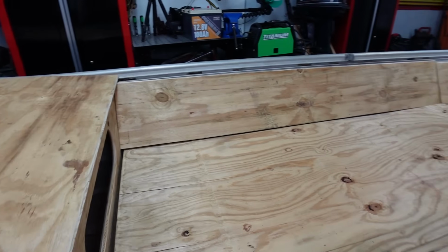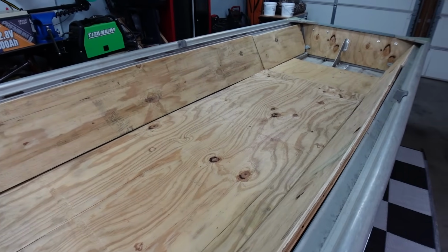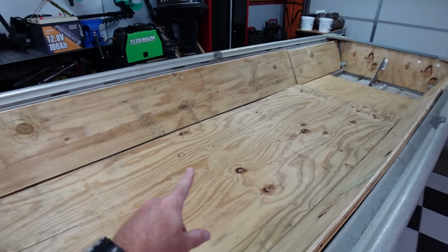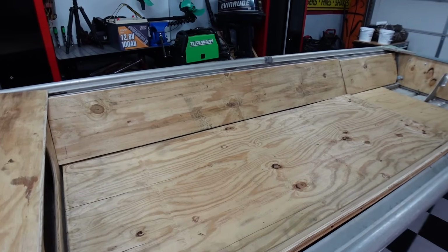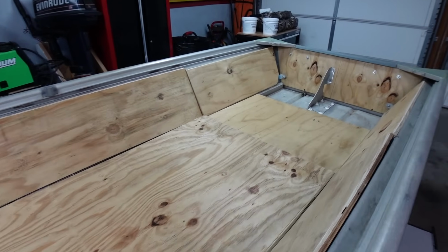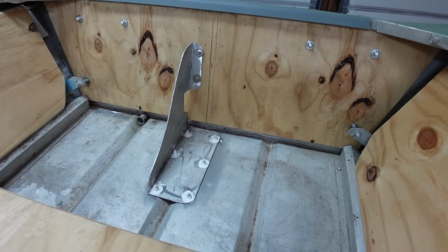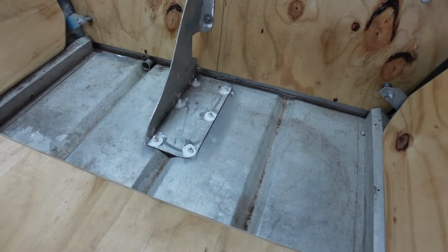The sidewalls are pretty nice. The floor looks extremely open. We're gonna have the one pedestal here and then another pedestal right in here with plenty of room. The back transom turned out pretty good. It's actually completely bolted up in place. I even got the brace put in.